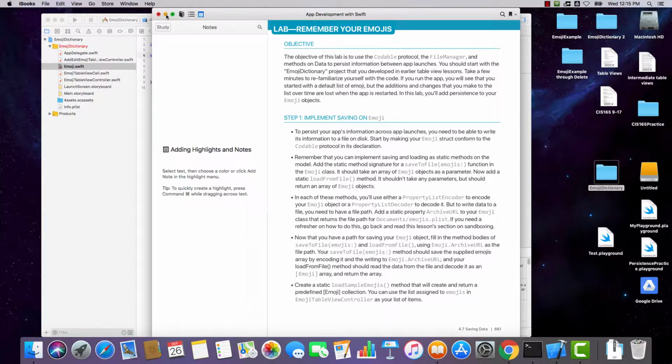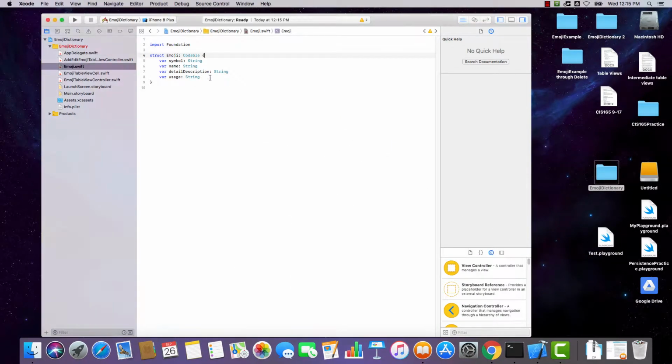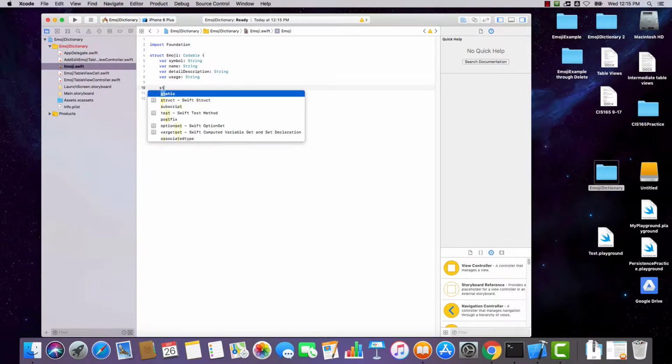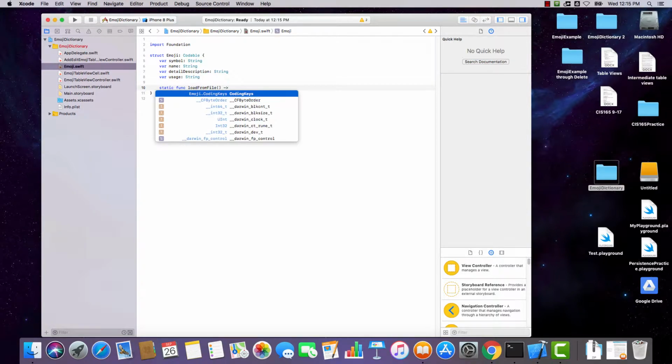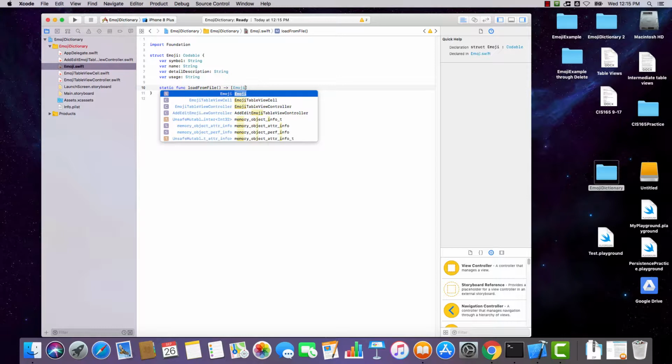So let me go back into our code and add the static method signatures for both of those methods. The first one will be static func load from file, and what we're going to return is an emoji array.